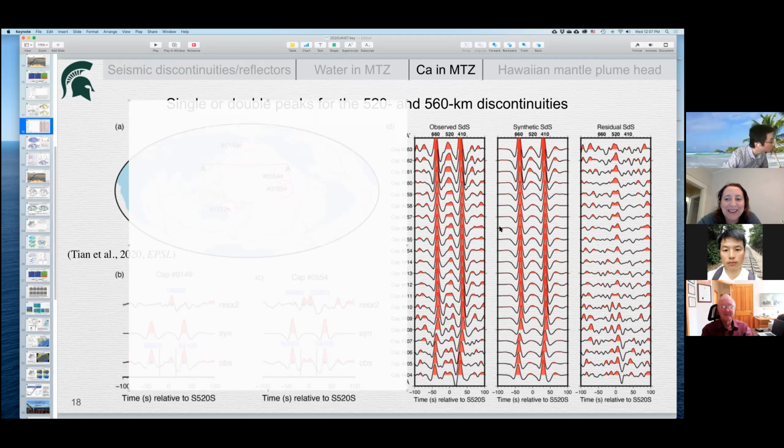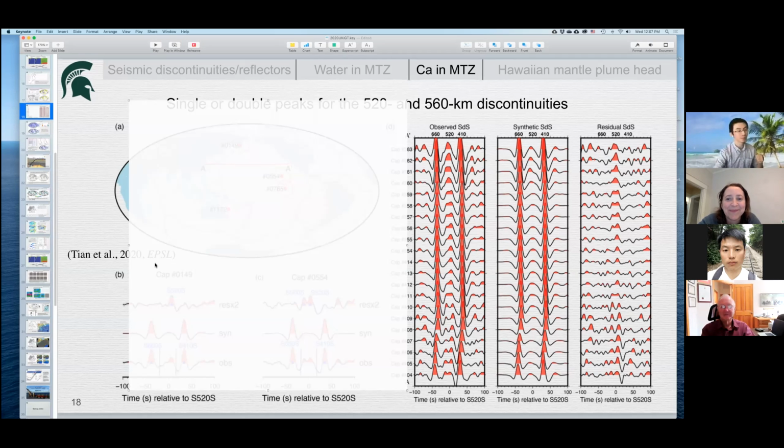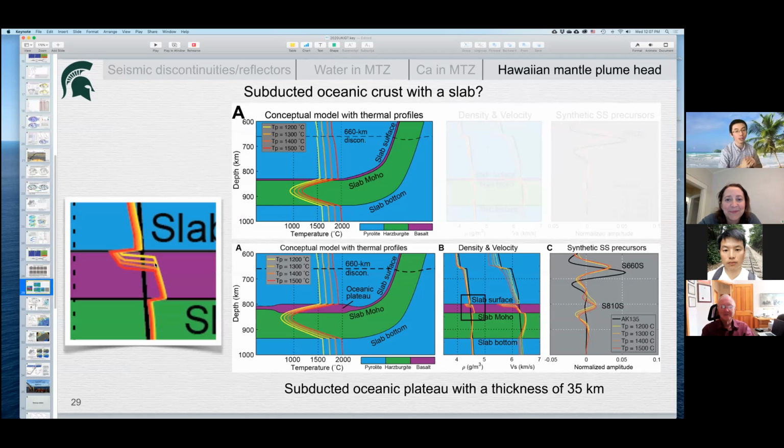Okay, and then there was a second question, which is, what do you think causes the flattening of the slab around the 800 kilometers depth? And is the oceanic plateau not causing slab flattening at shallower depths? Well, that's just my guess, because this is observation. We see what it is.